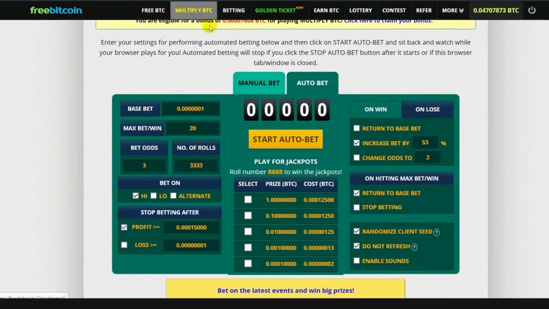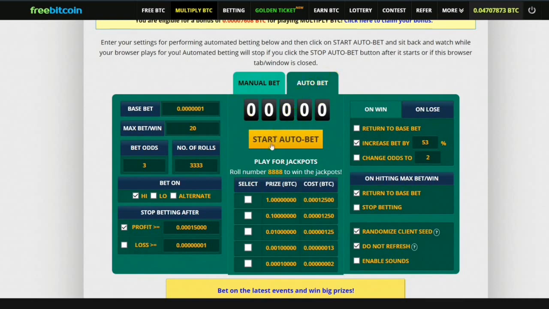But before we start, of course, keep in mind the risks, as the multiply section is a kind of roulette on the site. And if you spin often, you can lose your balance. And so it all falls on your shoulders. I and no one else is responsible for your actions. The video is created only for the purpose of familiarization, and I show everything on my example. Well, let's get down to business.